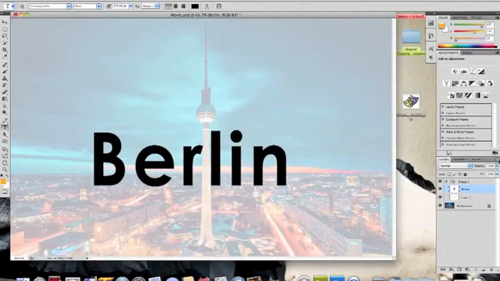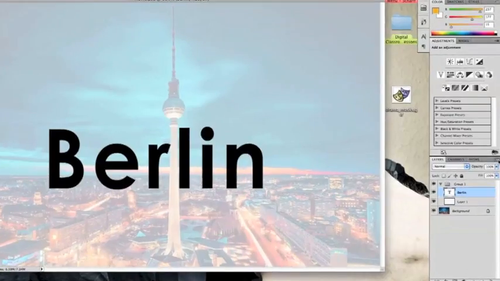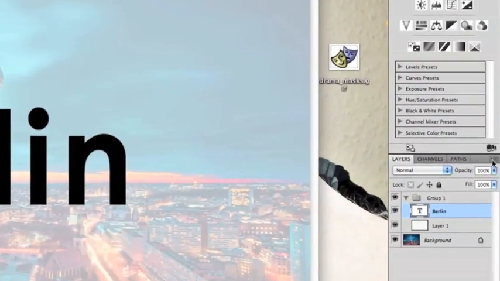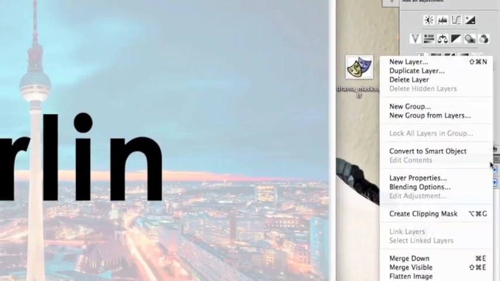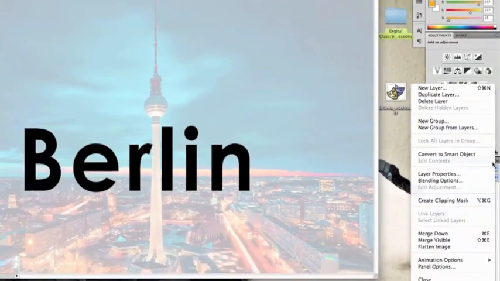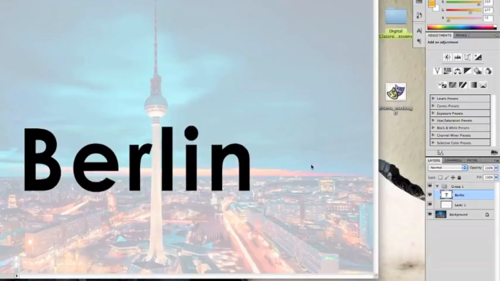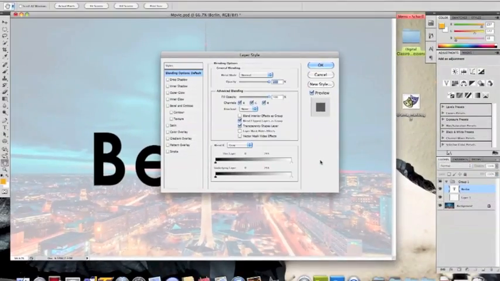After that, there's a little tiny icon, and I want you to click it on the right side of the screen. A little box will appear. You have to select the blending options. Little dialog box will appear.